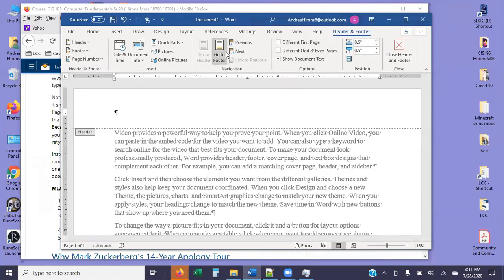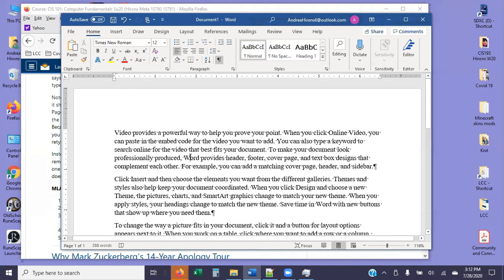I could wander through some stuff in the ribbon. I don't feel like it. I will never feel like it. So I know that that exists. I can double click up here. You see this little thing that says header. Great, I'm in the header. Down here's the body. It is currently grayed out. I can't do things in this gray area. I'm trying to click on it, can't do it. Double click to get out.